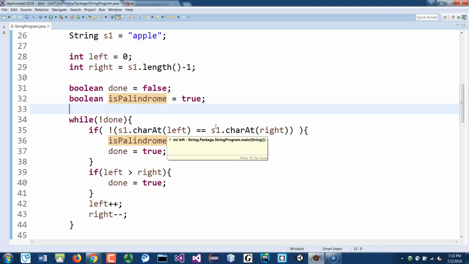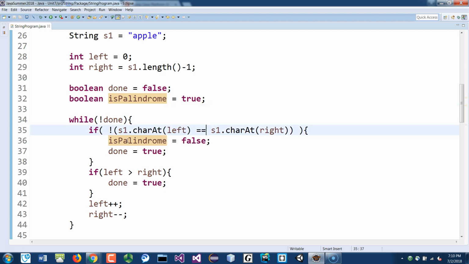S1 at left, character L, the 0th position, is equal to the right position. If that is true, and if that is not true, then you're done. It's confusing, so let me remove this and just say not equal here.